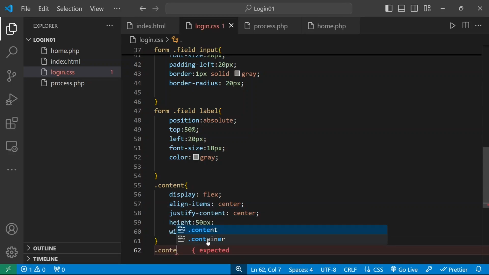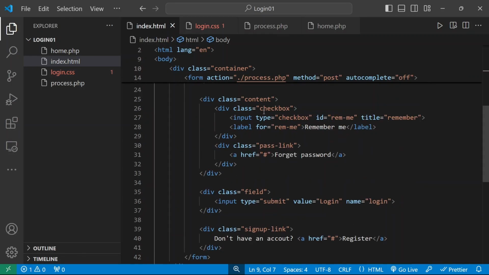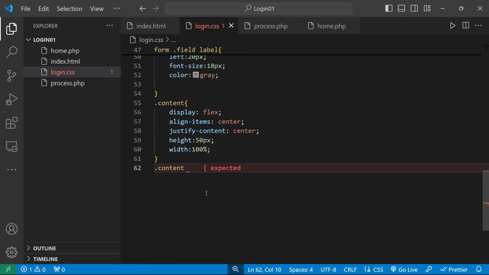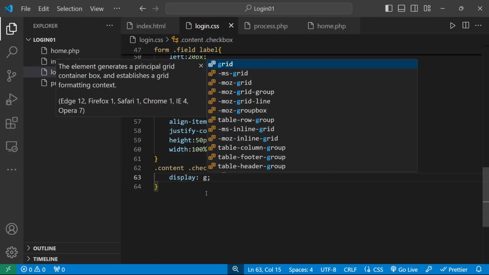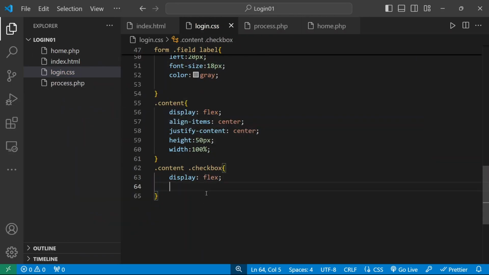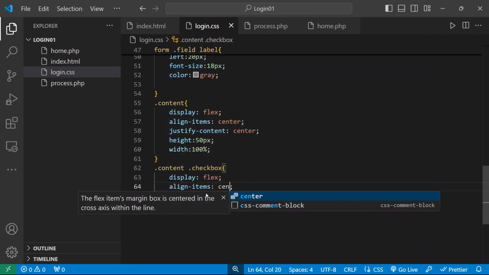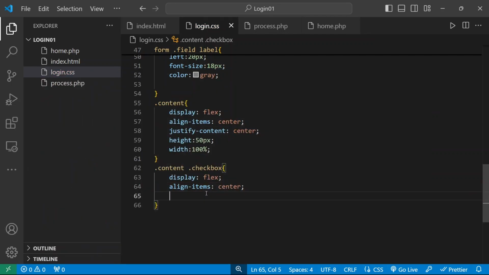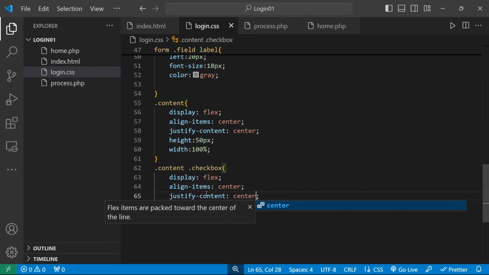Then inside the content class we have class name checkbox, right? Checkbox and password link. Align items center, then justify content again center.